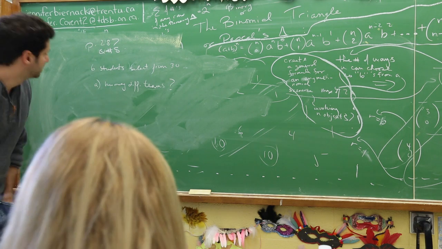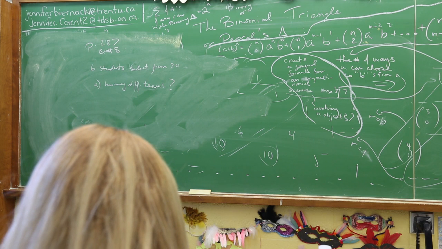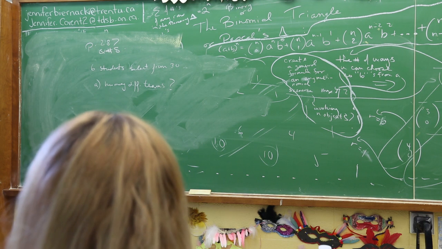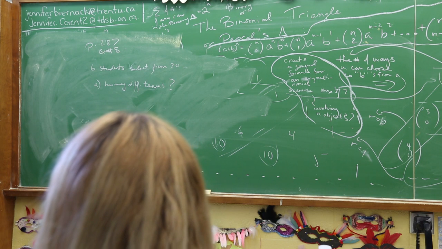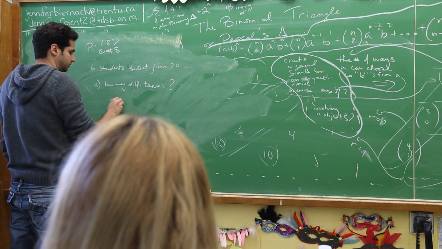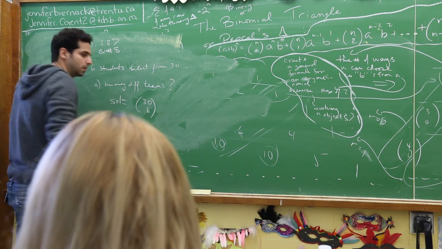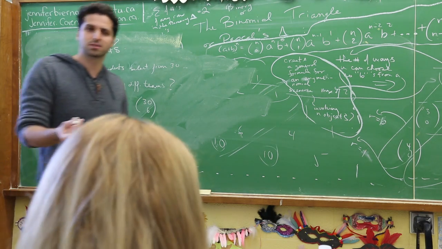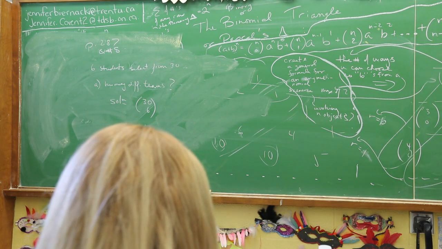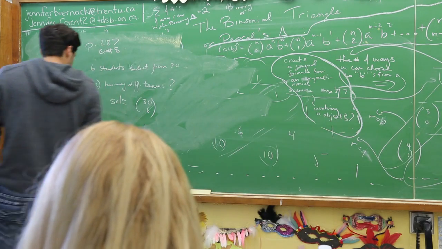So we have 30 students, right? And we're taking 6 to make a team. Agreed? Yeah. So what would the answer be? 30C6. I'm just going to leave it as 30C6. It's the number of ways you can take 6 of the 30 objects. The objects are different. Do you care about the order in which you take the objects? No. Okay.